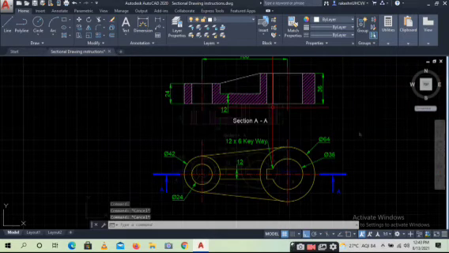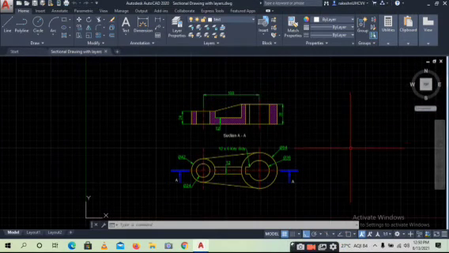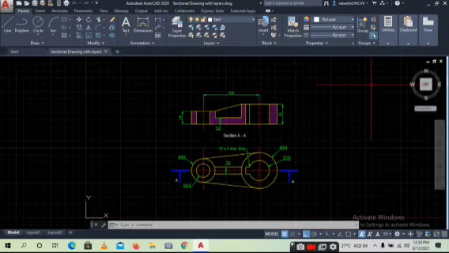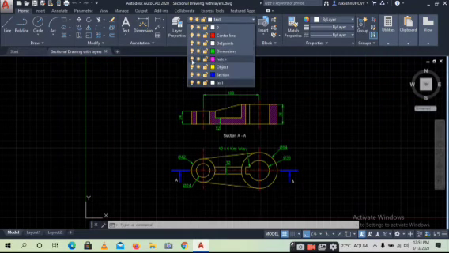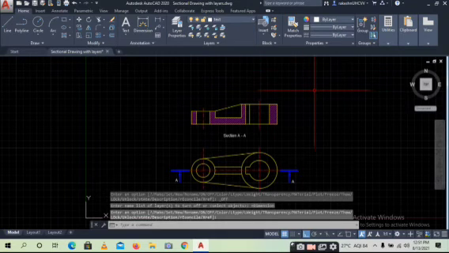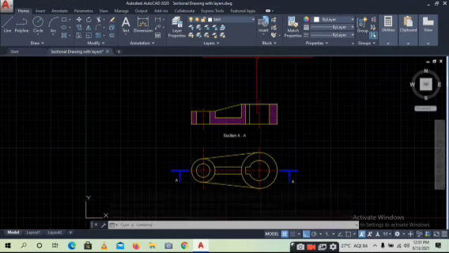This is what you will finally get once you assign layers. You can just switch off each layer and see what is happening. Like you can switch off the dimension layer, then you can see the dimensions are removed from the drawing.